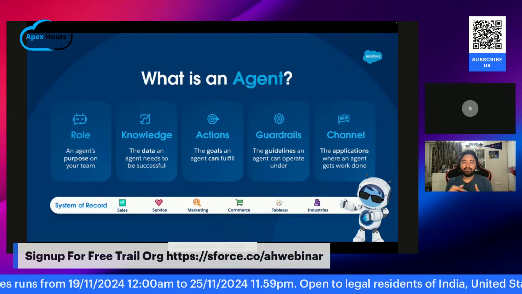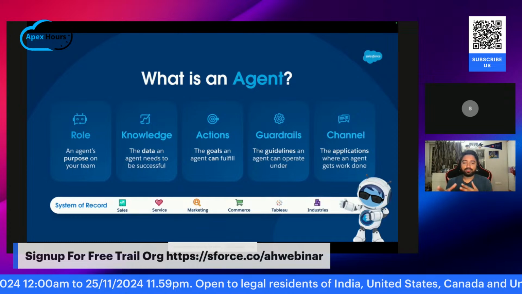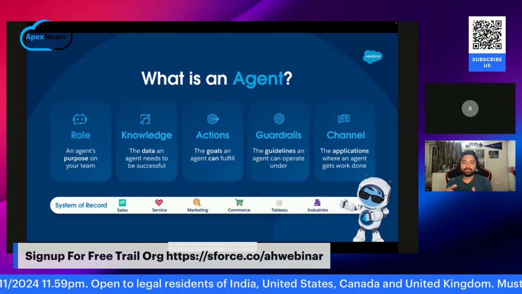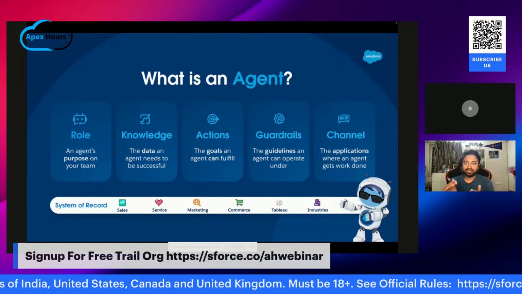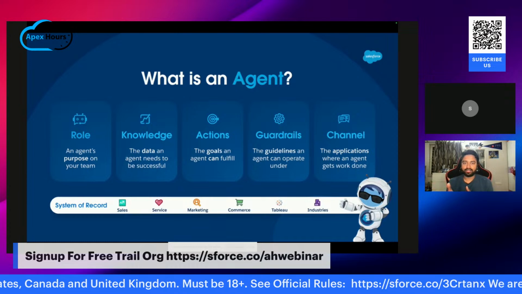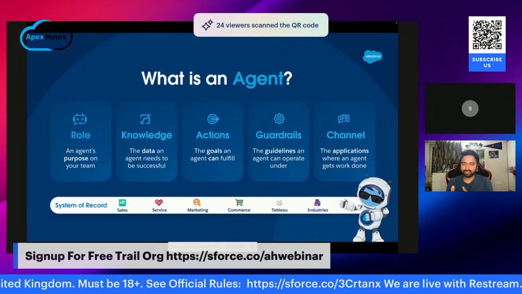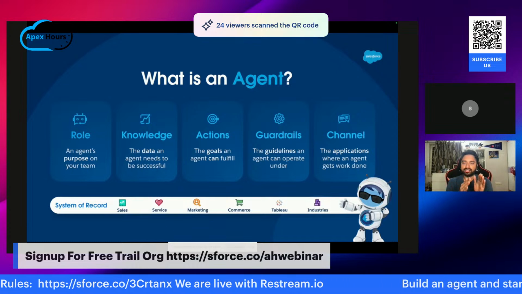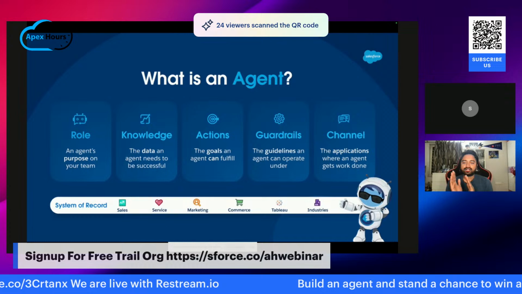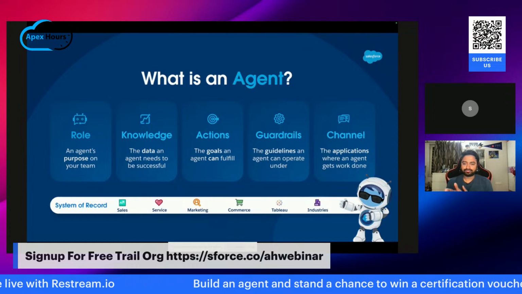And that's important because an agent should not be capable of doing anything and everything. So what if you ask the agent to tell a joke? It's not meant for that purpose. So there is a specific role. It addresses customers' questions, or it takes care of bookings, or it takes care of raising cases and solving them. So there are specific roles that you give an agent.